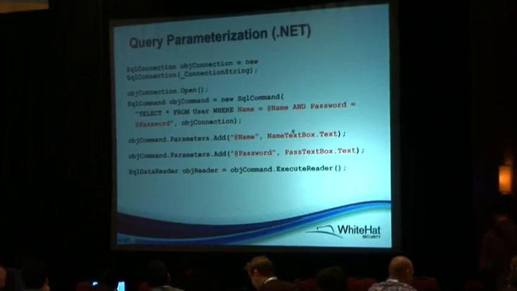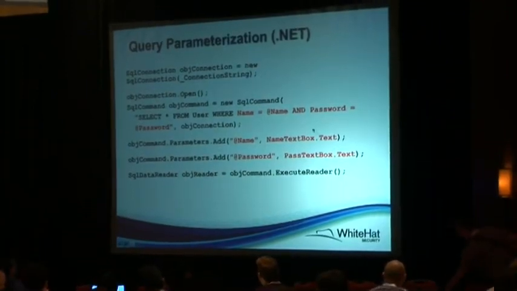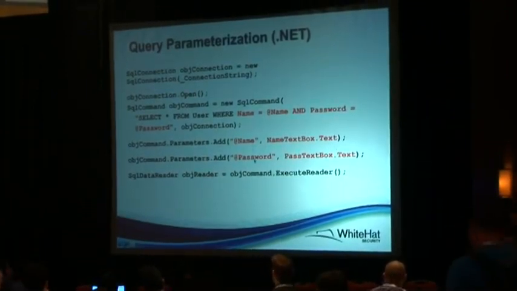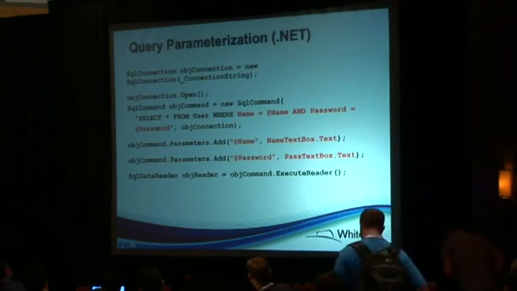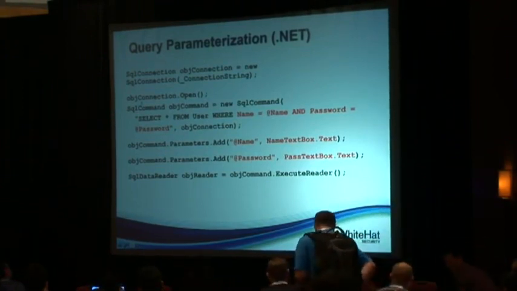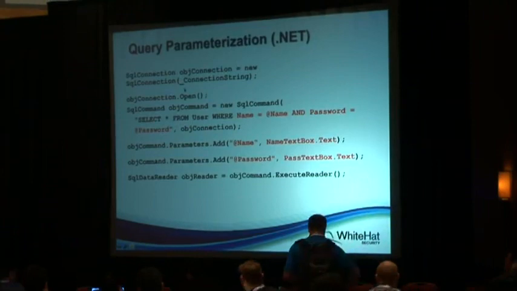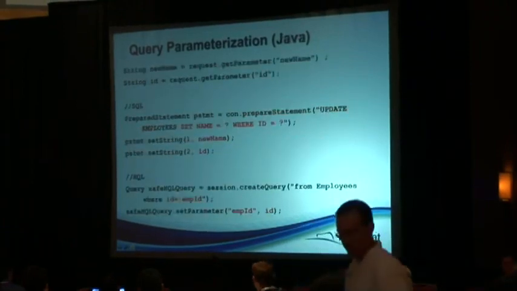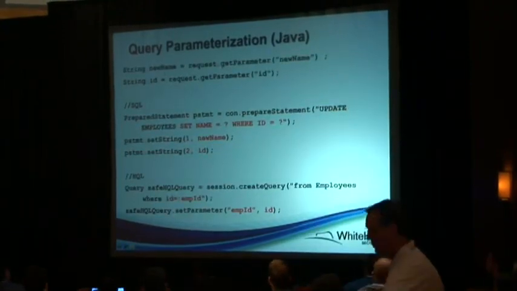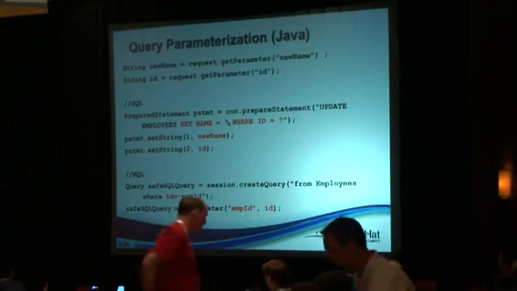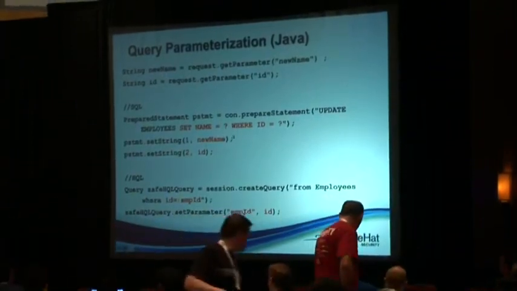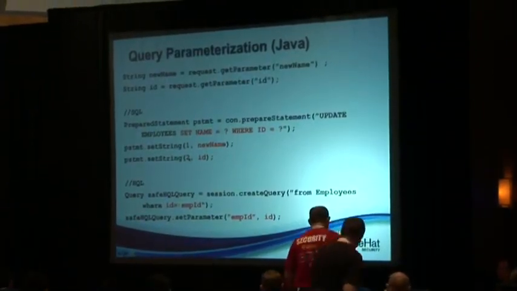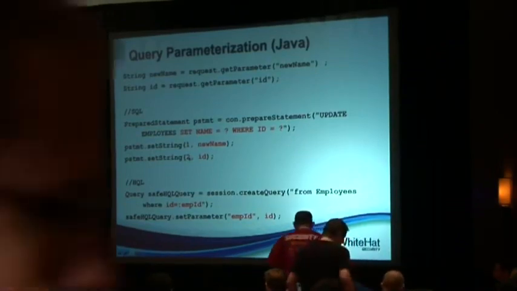It's available in .NET. We have untrusted data coming from open text boxes being bound into placeholders in the query underneath the hood of .NET. The encoding happens in the right context. This threat goes away. It's available in Java. It's been available in Java for a long time. Prepared statement class, you have your placeholders. We're binding untrusted data into the query, and this problem goes away.